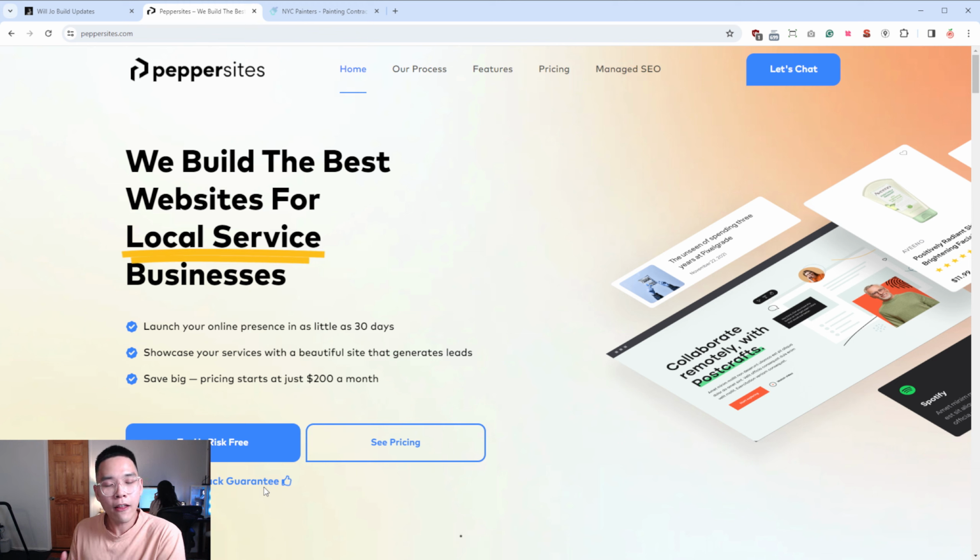So the traditional web design model, and we've been using this traditional model for years now, is we'll do our sales process. We'll find a lead. We'll get on a call with that lead and have a bunch of back and forth. We'll do audits. We'll send a proposal. We'll do a contract. And the pricing structure typically is this. Like if it's $7,000 for a website, we're going to take 50% up front as a deposit, get to work on that website, go through tons of feedback iterations, design input and all of that. And then we'll take the 50% remaining balance at the end, deploy the website, and then that's it.